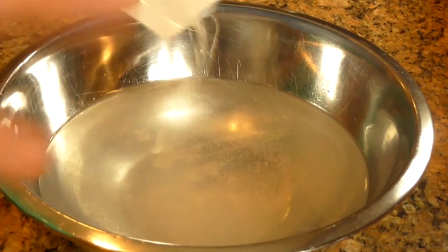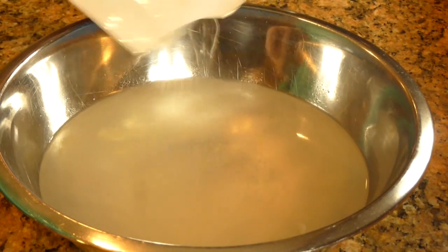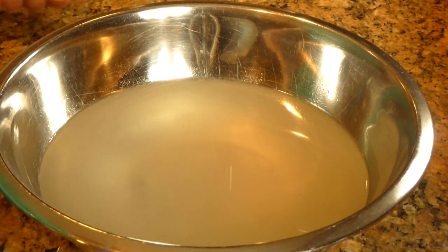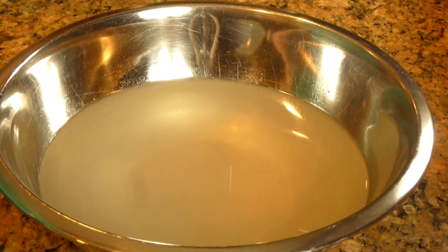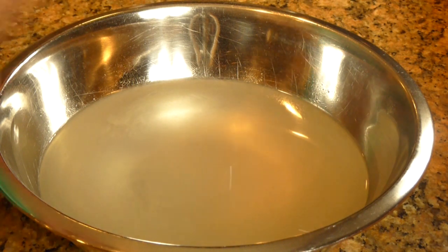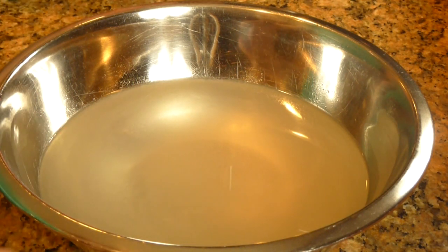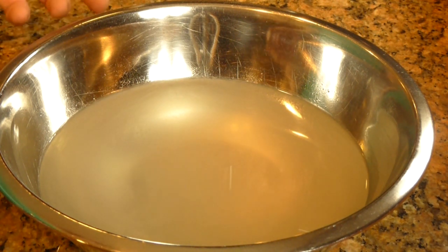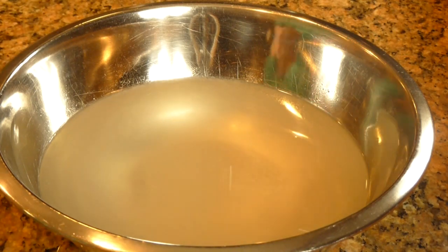The dextrose is nice. It actually carries the spores down underwater so they can hydrate properly. It doesn't take a lot. Think about when you use bread yeast. You just use a tiny little amount. It's going to reproduce, it's a fungus, just like yeast. It's going to grow. We just need enough of the culture to inoculate the surface of the meat, so that we can create an environment for it to grow and reproduce and protect our meat.